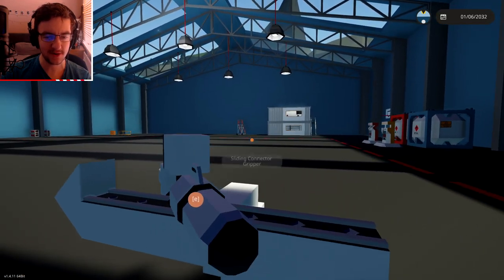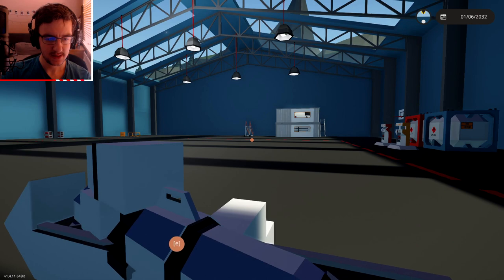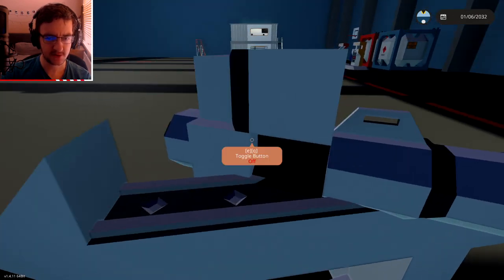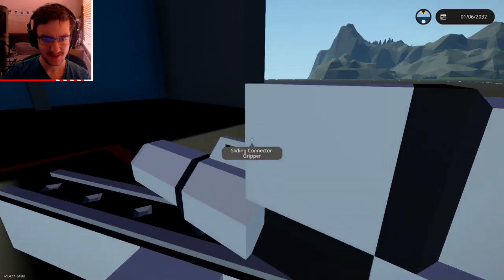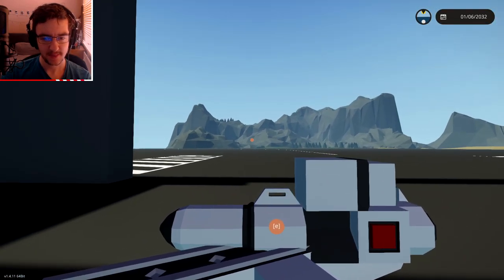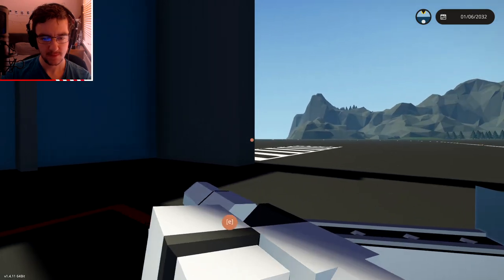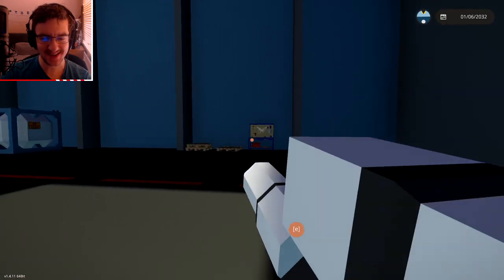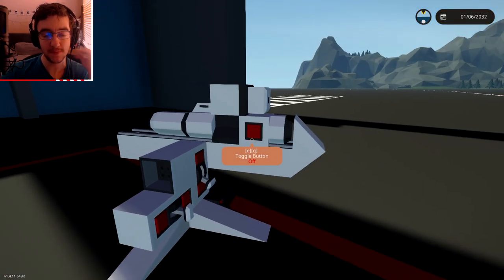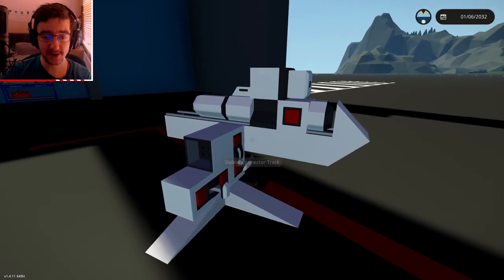I wanted it to be reloadable, and this is how I thought it would work. I thought the gripper would just grab it, but it's not. The gripper is not grabbing. Why isn't it? Why isn't the gripper grabbing? I thought it was supposed to. There we go, it's on. Okay, so pretty difficult to load, but it is on.